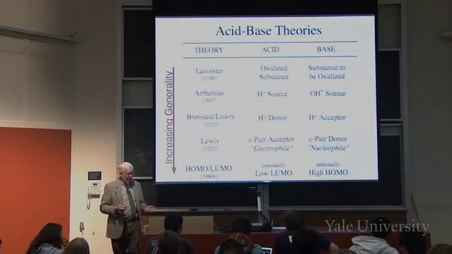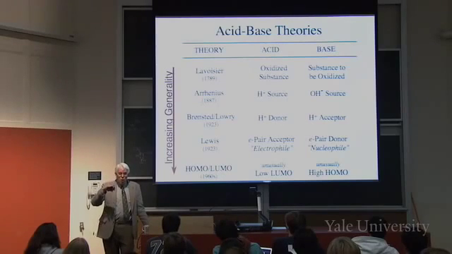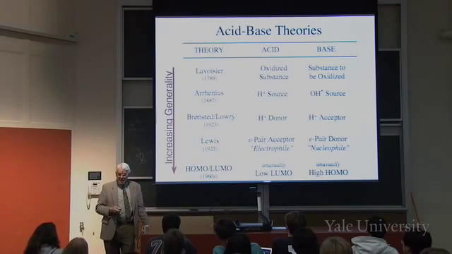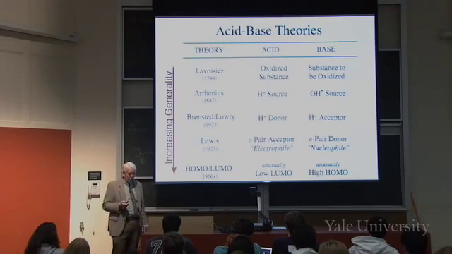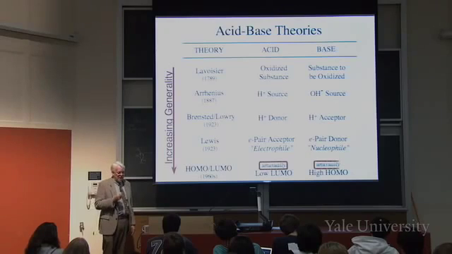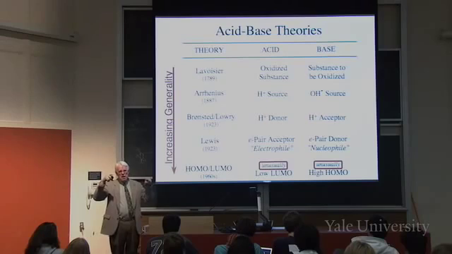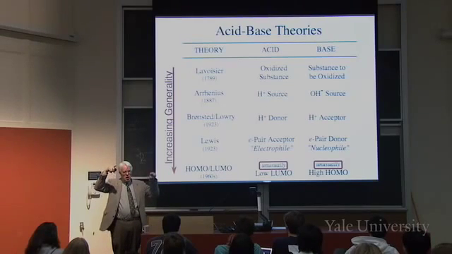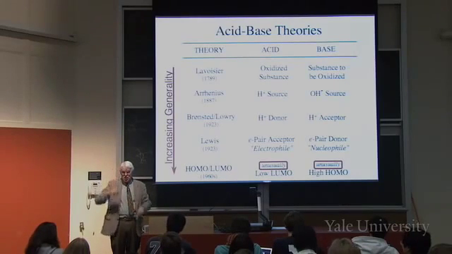Okay, so as so often in science, as the science matures, you get more and more generality to the idea. And HOMO and LUMO, unusually high HOMO, unusually low LUMO, are the ultimate form of acid-base, and that's what we'll be talking about. But they have to be unusual. Why do they have to be unusually high and unusually low? Because otherwise you don't have good energy match to change the electron energies when they come together.